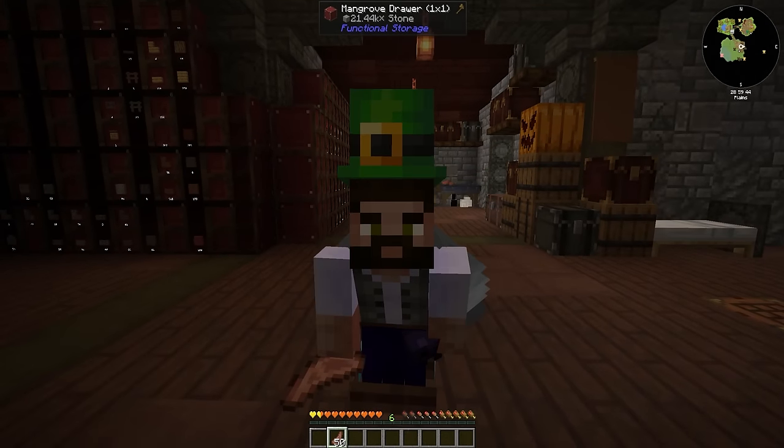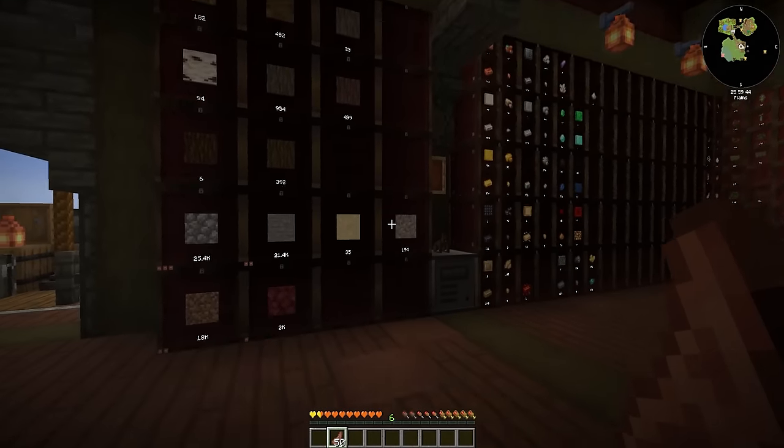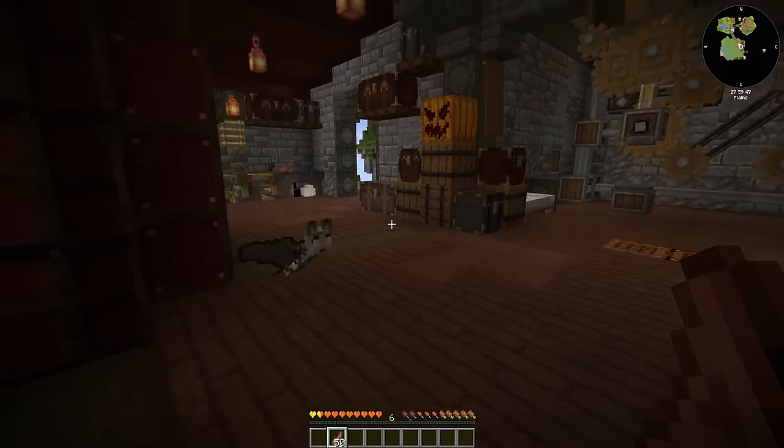I'm fairly sure Farmer's Delight is in this mod, and I really do like that, so expect the kitchen at some point. But I've got bulk storage here for all the items we're going to have lots and lots of. We have our storage controller, which, well, took forever, but now we have it.